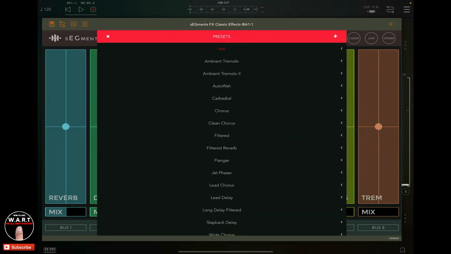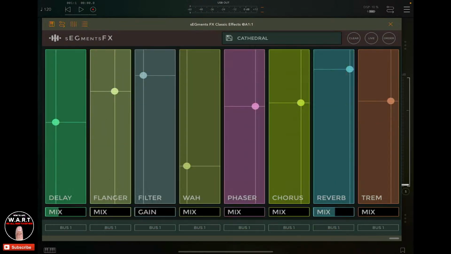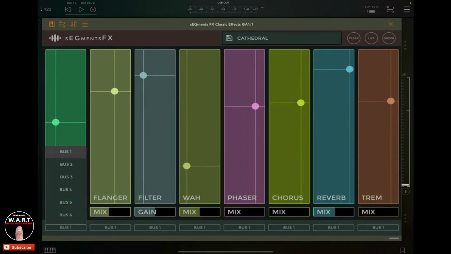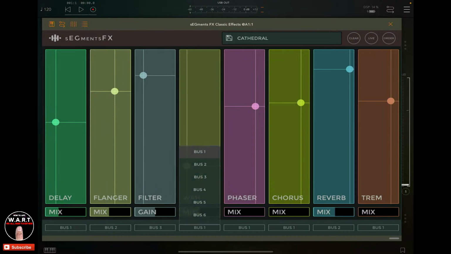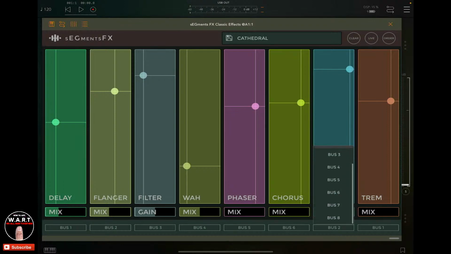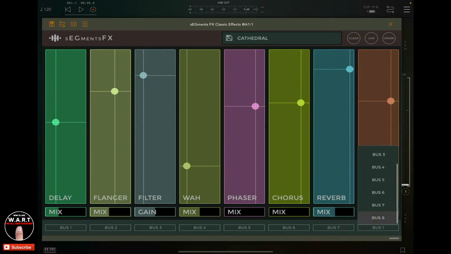In fact, we'll start off with like this cathedral sound, and we'll just throw in the gain on all of these. Oh, why did they just set back? I think I have to go in and reset the buses. That sucks. Bus 1, damn. Bus 2, bus 3, bus 4, bus 5, bus 6, bus 7. There you go. So I did that wrong. Okay, so let's turn up all of these tracks.